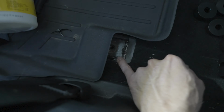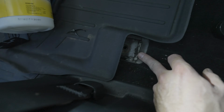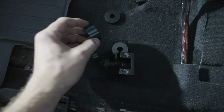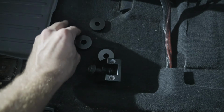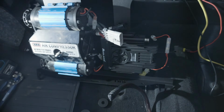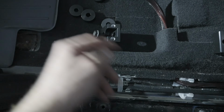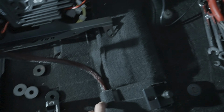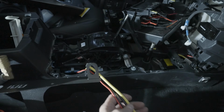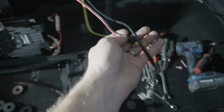We'll put one spacer in, and actually we'll probably use the full 2 spacers because we're probably going to need that space for this given all my sound deadening. So we'll use the 3/4 inch first, and then we'll use another 1/2 inch and 1/4 on top of that. And then we can just set this bracket in place. I've got this wire routed here from my engine bay for the compressor. And then after that, I think we'll basically be good to go. We may just have to route a couple of these cables from over here in the center console for my radio, but that shouldn't take too long. And then we'll be basically ready to go.